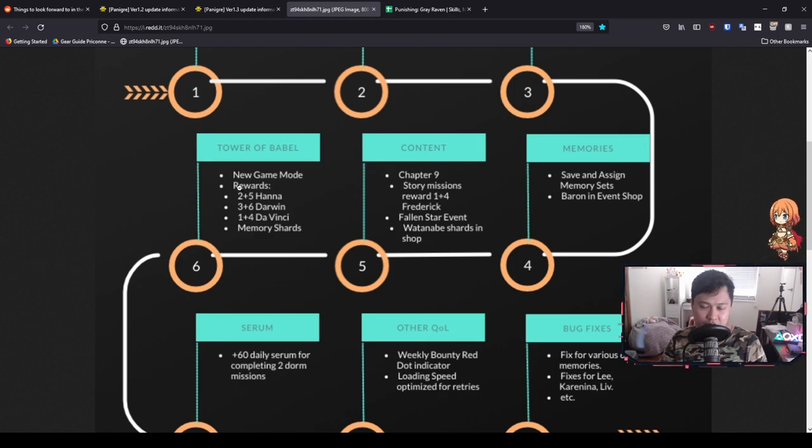And as for the Hannah, Hannah 2-5, Hannah 1-6, they're all kind of the same stats. They're all not really that great. The effect itself is really good, but what I'm trying to say is that the 1-6, I don't think it actually gives Hannah any priority over some of the other memories that you could slot in.